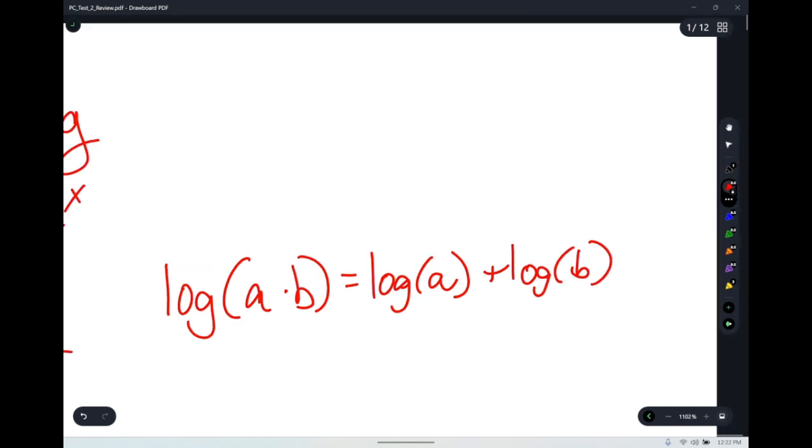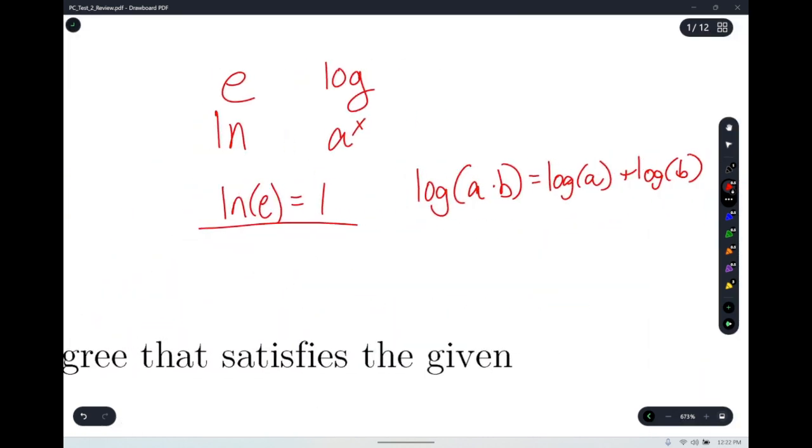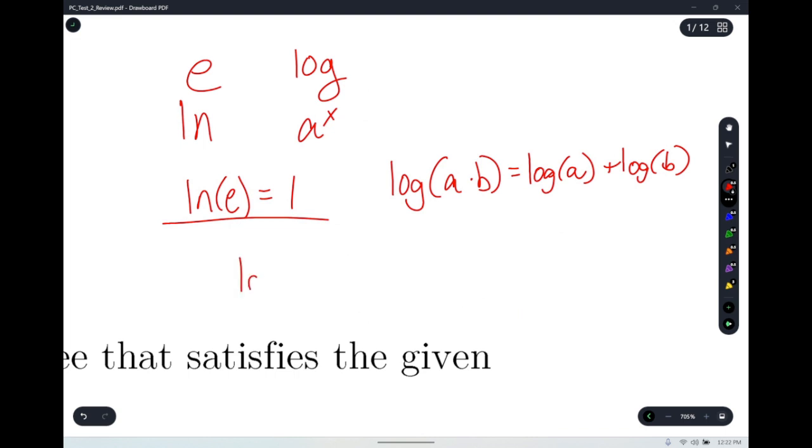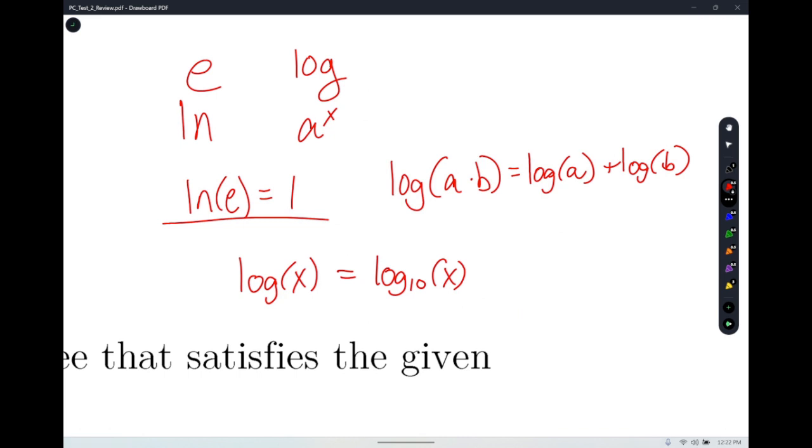That's a rule. If there's no base for log, that's 10. You can say log of x is technically equal to log base 10 of x. That would be an accurate rule. I agree. And I just give you a whole page, and I say, whatever rules you've got, list them. If you can do like 1, that's not good. I think I'll give you the number there are. But every once in a while, someone will come up with something that's true, but I didn't think of, so I'm like, oh yeah, cool.